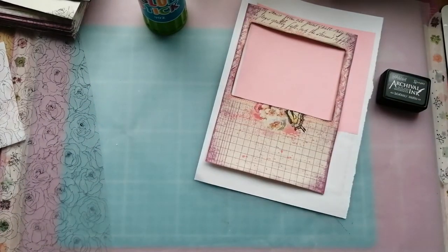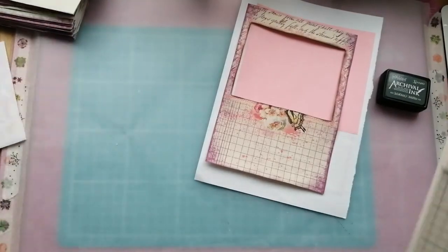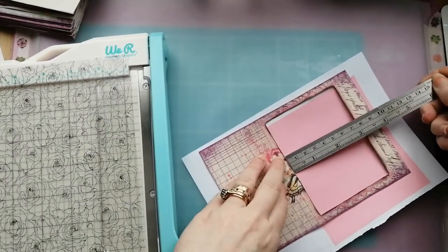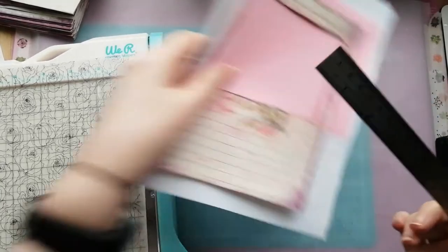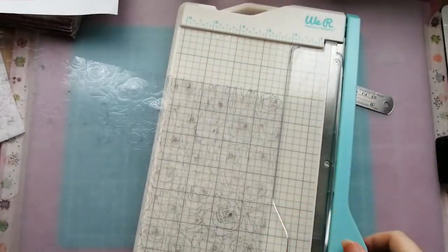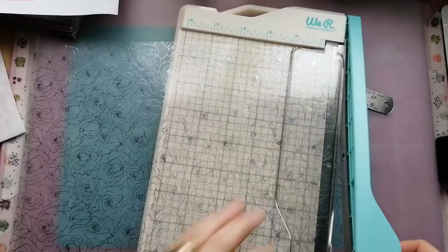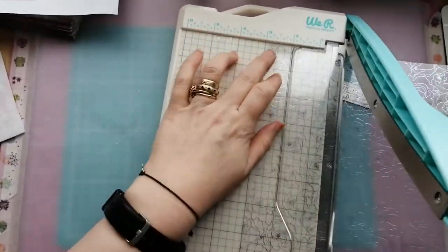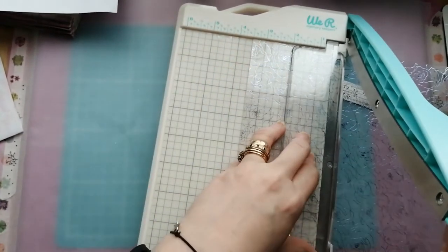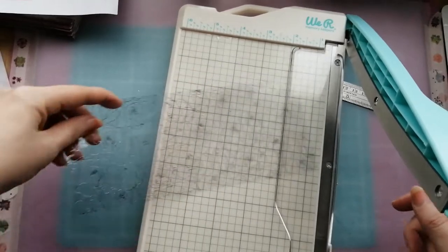So let's get the trimmer out. And let's just double check, because I need to get this directional because of the pattern. So I need 3.5 tall by 4.5 wide. So that is tall wise, so that needs to be 3.5 height, I mean, not tall, same thing, 3.5 tall height by 4.5 wide.